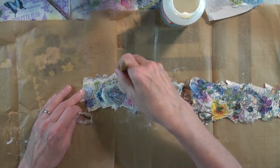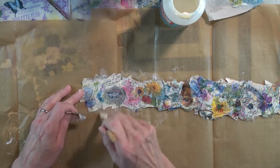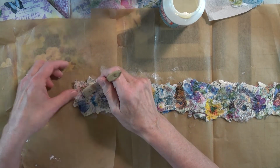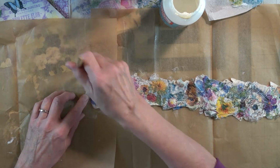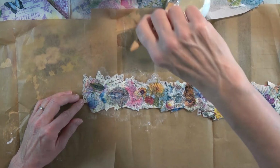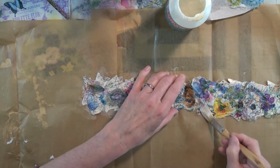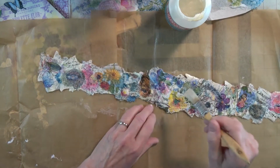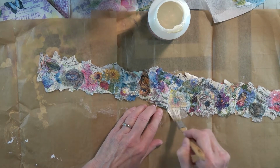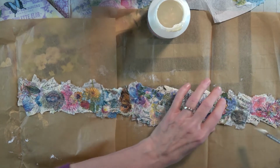And I'm probably using way too much Mod Podge. Don't use as much as me. I'm using a lot because I'm trying to do this within an hour. Not that the project has an hour time limit on it. It's a take your time type of project actually. But me, I like to do things and get them done. That's why a lot of times I'll do a journal and I'll do the whole series on it, because I like to get it done.